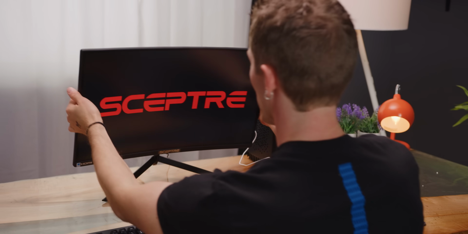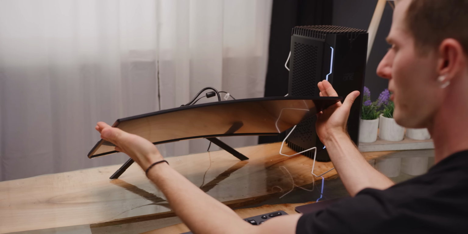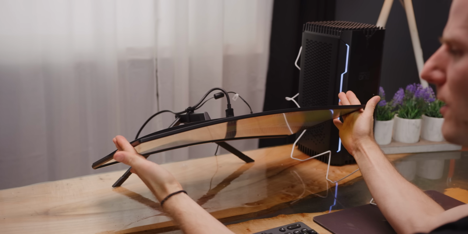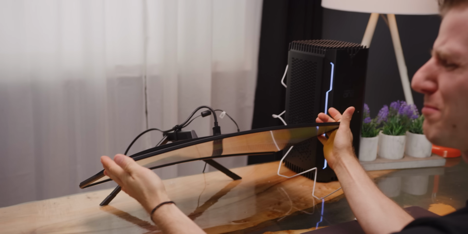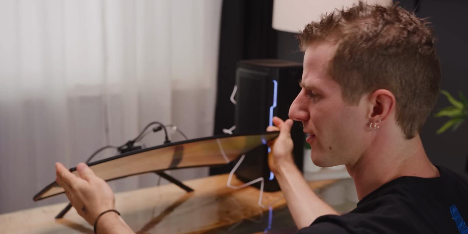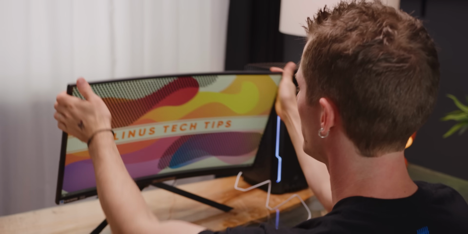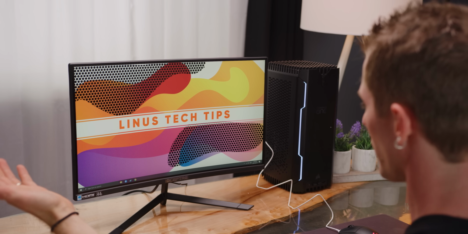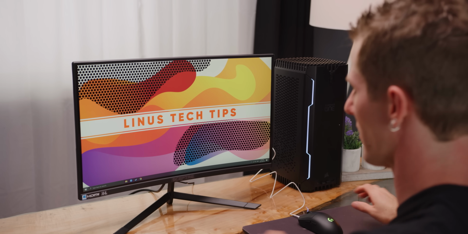That's freaking awesome. So one thing of note is that the monitor's not actually very curved. I was a little bit worried because 24 inches is pretty small. It does not require a curved display in order to get any kind of benefit out of it. But this is so subtly curved that it's pretty much not noticeable.